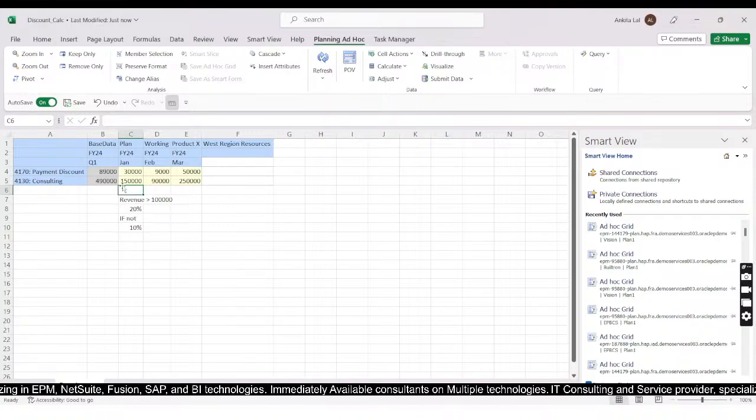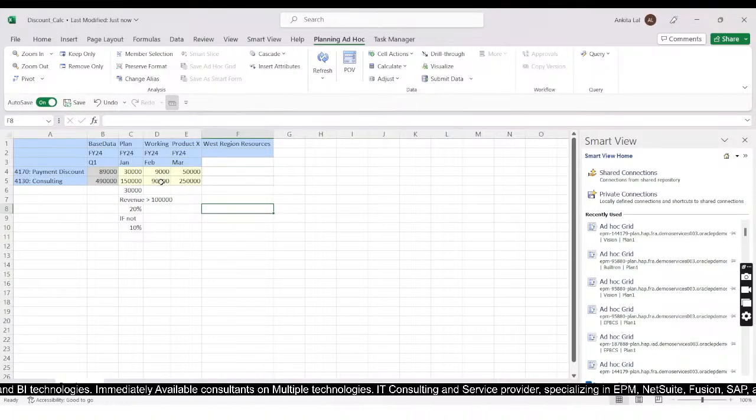Okay, so here we can see that we are generating a revenue for the month of Jan of $1,50,000. So what I will do here is I will try to calculate it. So we can see that 1,50,000 is more than $1 lakh. Now I will multiply it with 20% and you find the exact same discount.